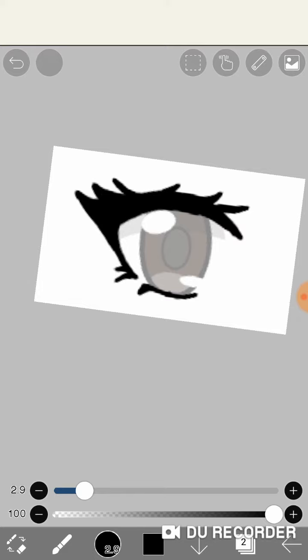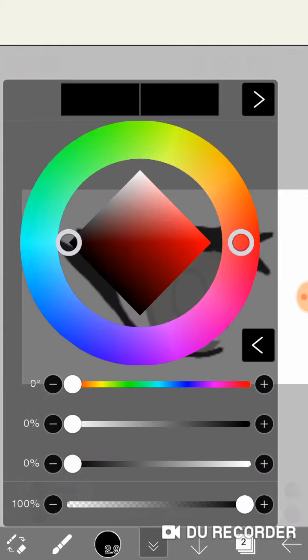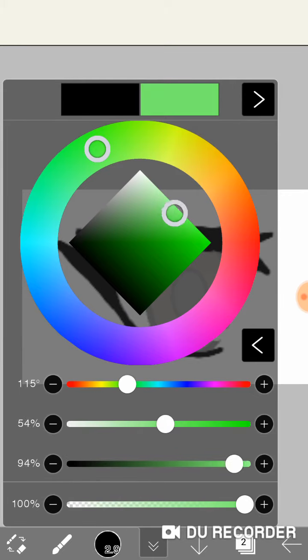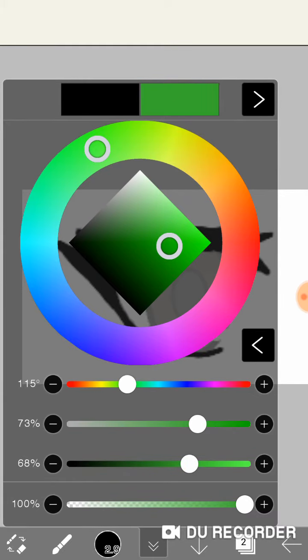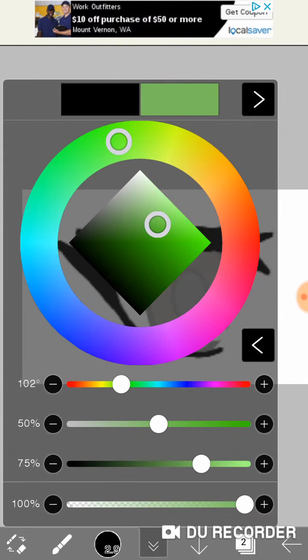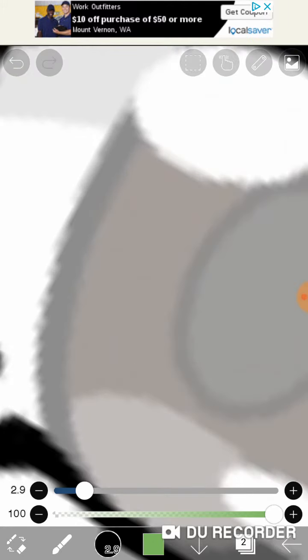And I'm going to now pick the color that I want my eye to be. So today I just want to do green. I have never actually done green eyes before, so it'll be kind of nice to do green. Choose a color that's not too dark and not too bright. But if it has to be too dark or too bright, then you can do dark or bright. Bear with me for now.